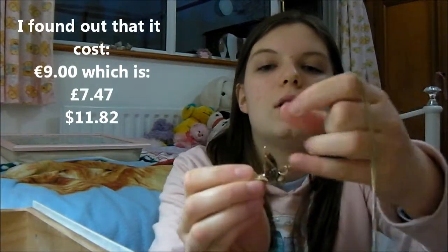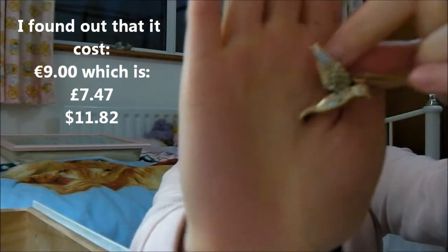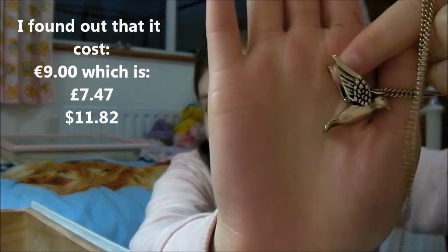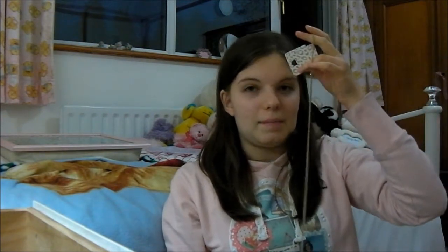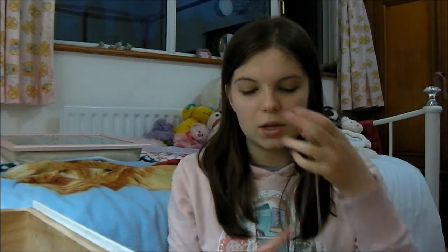So first of all, from H&M for my birthday, I got this long chain. As you can see, it's very long — gold. And it's got a dove, I believe. There it is on the end, which is really cute. Now, because it is very long, it comes to like my belly button, top of that. So I'll probably tie a knot or something to make it shorter.